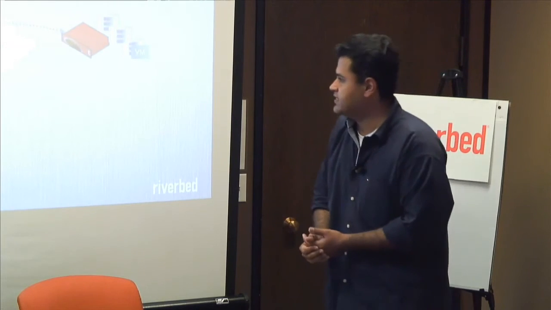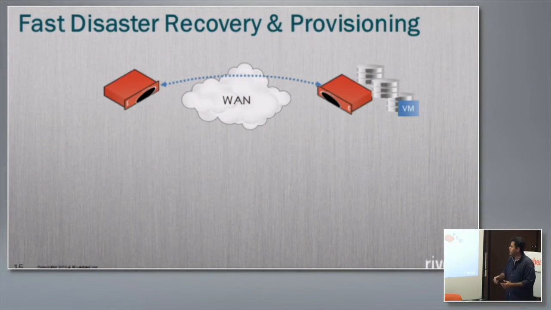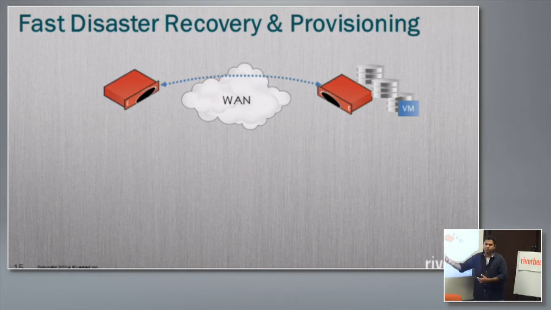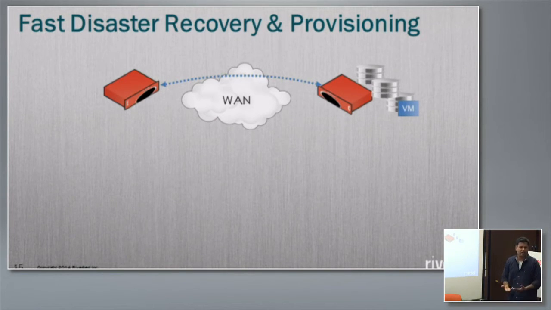Quick provisioning and disaster recovery, it's actually pretty simple. A lot of people have full-blown ESX licenses, full-blown storage, cloning licenses at the back end. It's just that they don't take advantage of that for their branch implementation. When you ship this SteelFusion converged, hyper-converged appliance to your remote office, another thing that you can do is you can highly automate your workflows, especially if you have very large distributed offices.